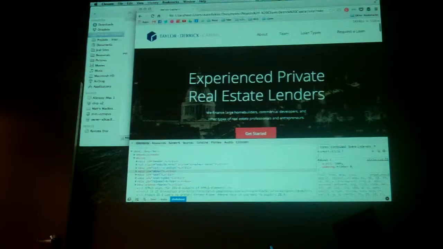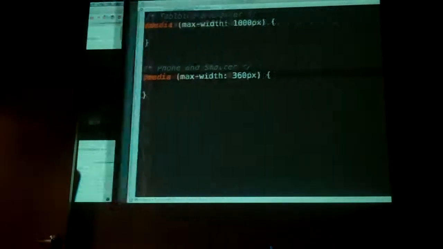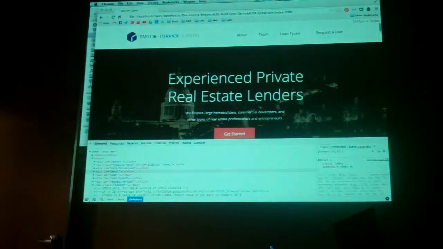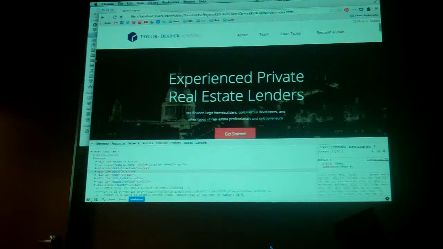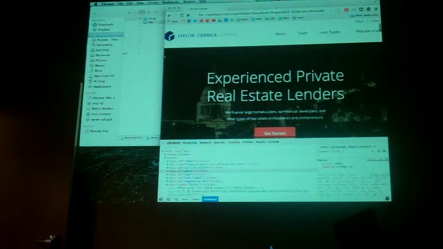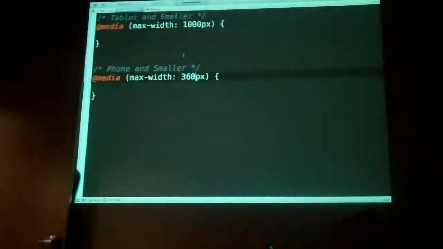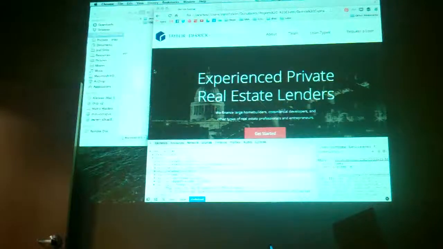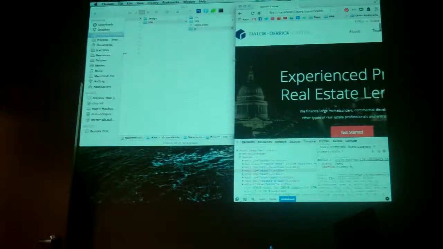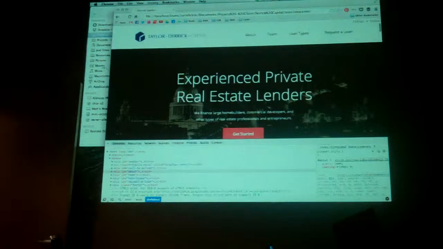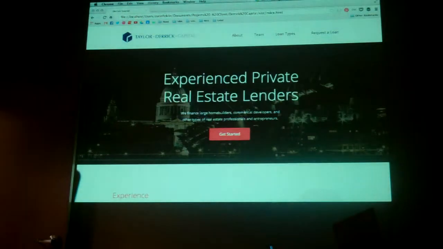So as soon as we add classes here, as soon as this hits 1,000 or below, then those changes will come into effect. One thing to keep in mind, the reason this was at 768 instead of 1,000 before, is some desktop browsers, their screen resolution is 1024 or bigger, but they might not have their internet browser at full screen. They might browse at like this width, for example, which is why sometimes it's better to make it a little bit lower. That way, 768 will fit tablets, but few people browse with their browser like about this size. So those are numbers you can play with and kind of decide what the best route is to go. So any questions on that so far?